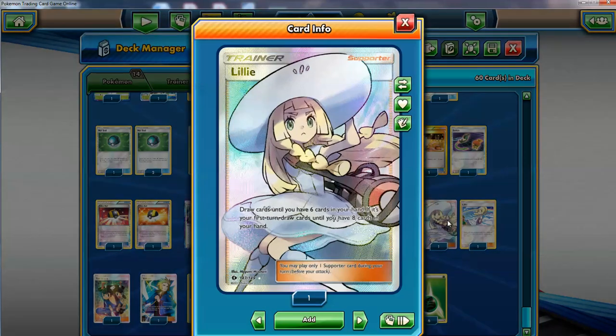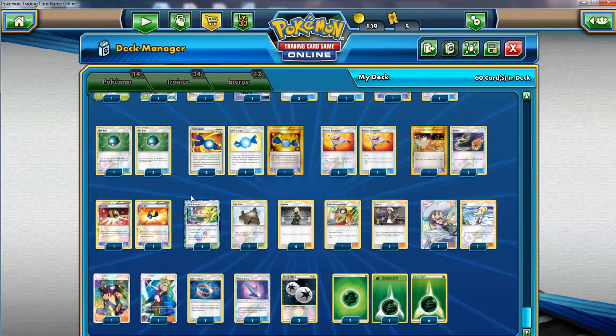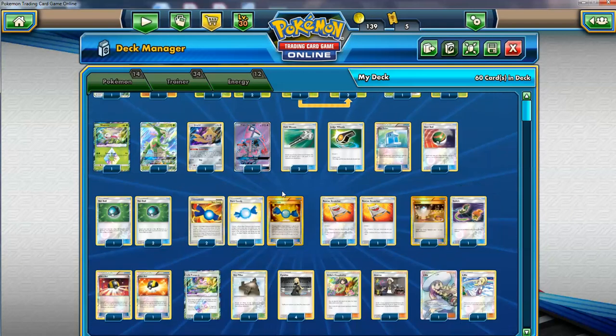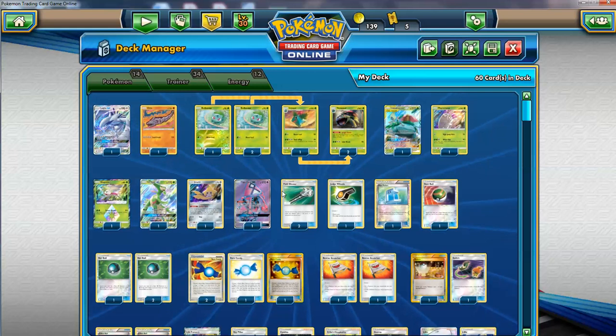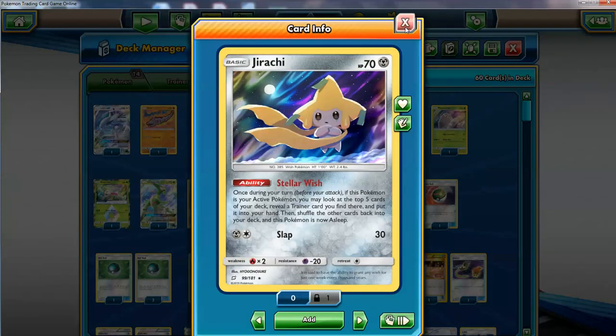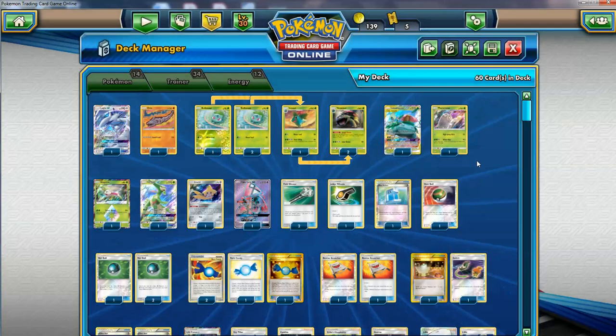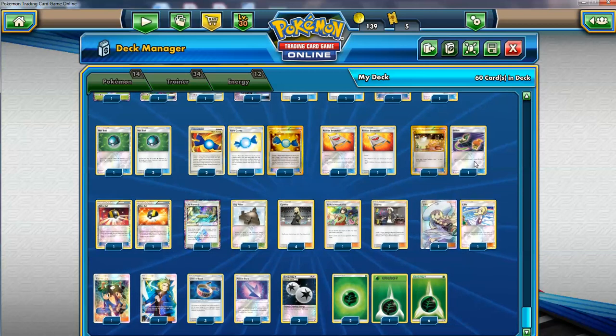Gotta have the 2 Lillies too. This is pretty good because you can now grab this with Jirachi too. You do what you have to do, play the Ultra Ball, discard cards from your hand. I don't know how to explain it. It's just that Jirachi enables a lot of great plays here. You see what you get, and then depending on what you get, you make the appropriate play. It's just perfect. So double Lillie, very good.